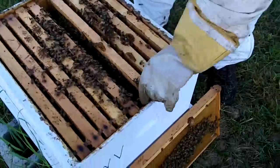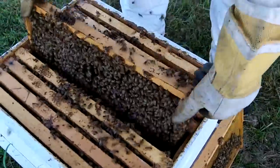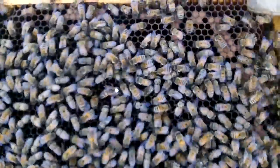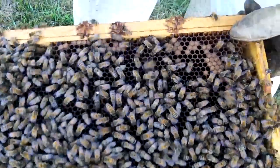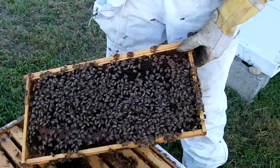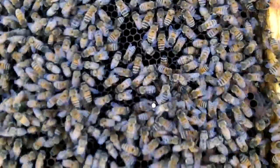I still don't see the queen jumping out at me, but even if I don't see the queen, the fact that I have eggs tells me that she's in there. And there she is — there's our girl right there. She's picking up pretty well on the video. There's our queen — and that's just a dot of paint. The white dot changes every year; the white dot indicates a 2011 queen. So this is a new queen — this is our West Virginia queen, just bred out in May.